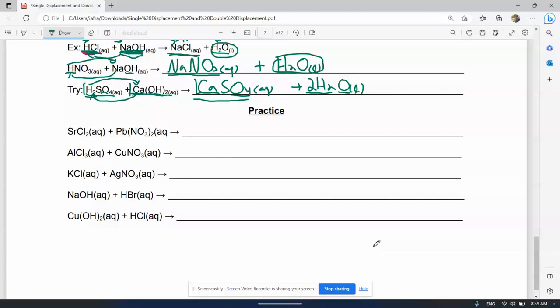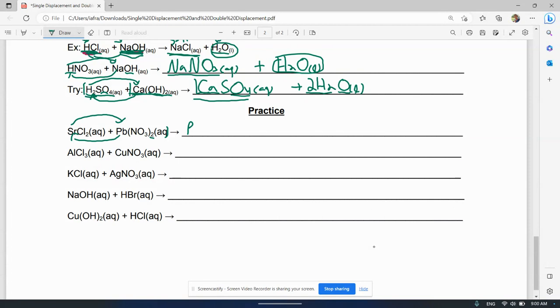In this video, we're going to do some practice problems for double displacement reactions. So let's start with the first one. Notice there's no acid or base, so we know this is going to be a precipitate type. The metals will kick out the other metal, they switch spots basically. And so now we're going to have lead with chlorine.